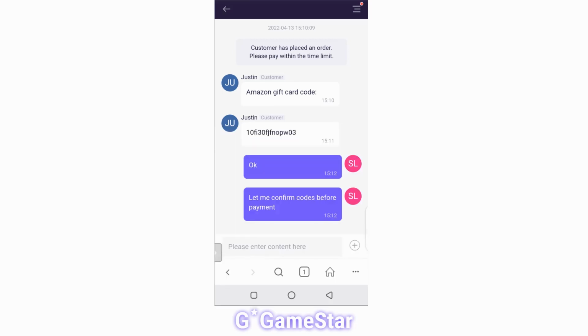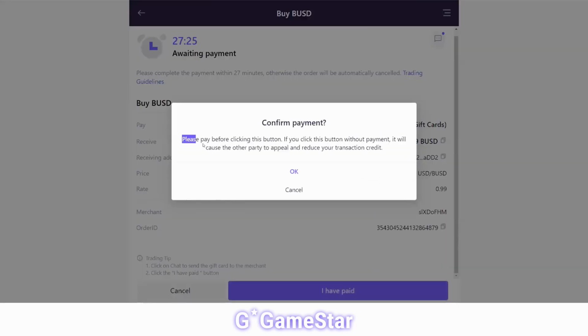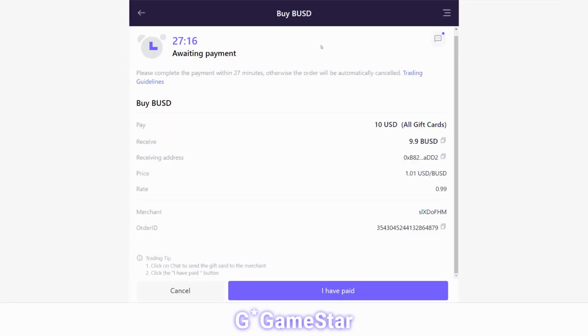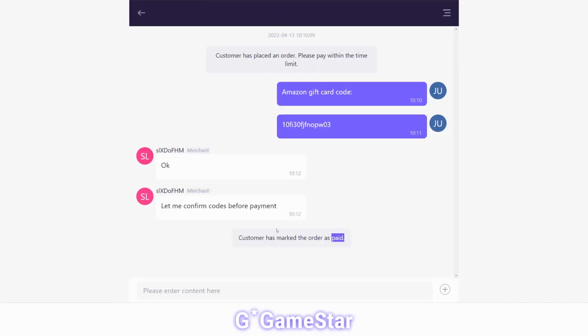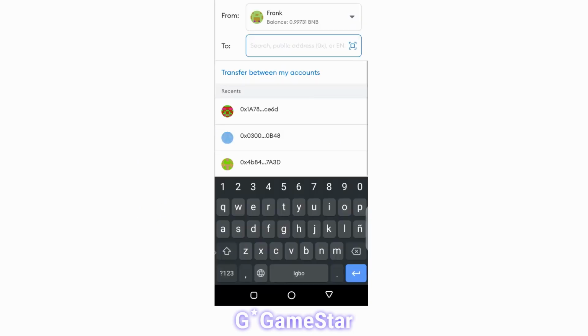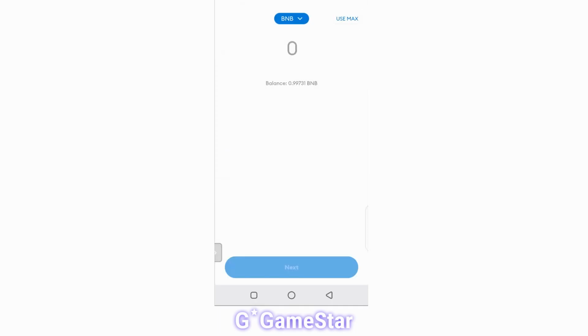The user has confirmed on their own the balance on the other side. So the customer now has confirmed payment. So they've already transferred the e-codes for the gift card. That is their way of saying, I have paid. And now here we go. The merchant takes a look just to confirm, and they're going to send the funds. They've confirmed that the balance of the gift card is correct. Now they're comfortable sending the funds.